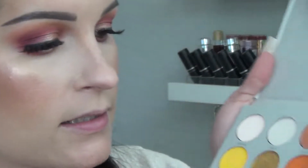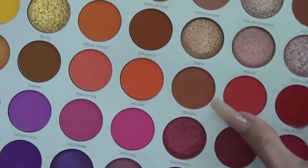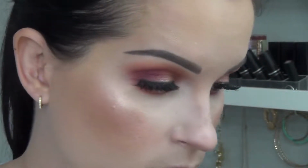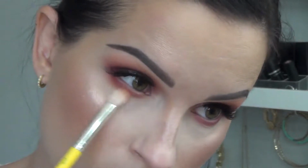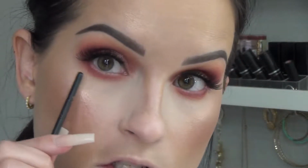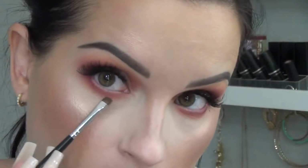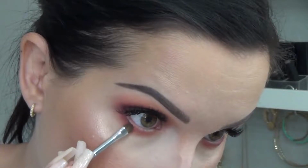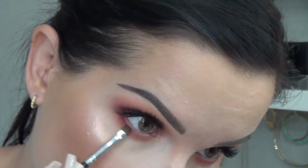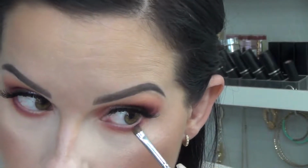And what I think I want to do next is go in with Grateful, this more orangey shade right here, and just take a bigger brush and go a little bit underneath of that. Just for a little bit more definition, especially on this outer corner, I am going to take this deep, deep color here that is called Crazy. And that's the one that we put on our outer corner. So I'm just gonna bring it down along here on an itty bitty brush, using this almost like it's a liner.